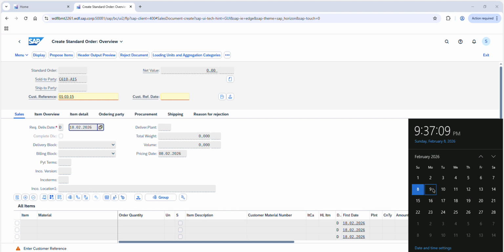So yes, I think it should be 9 plus 7, so probably 18. It's already calculated for me. We have 5 days and then 2 days and 1 week, and then we have it on the 18th of February.